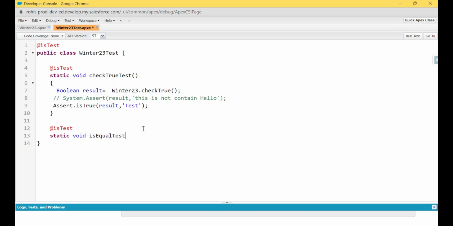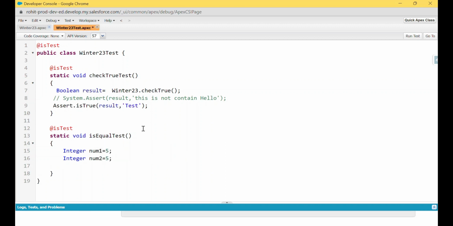We can use two integers, because we already defined two integer parameters. So let's say Integer num1 equals 5, Integer num2 equals 5.